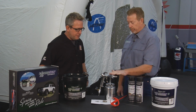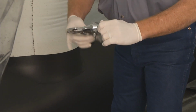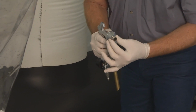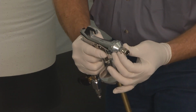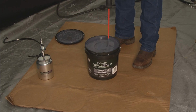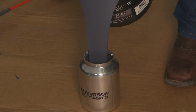Okay. We have an application gun that you'll use with it, and just a regular air compressor at 5 CFM. We'll adjust the nozzle about 2 turns out, 55 to 60 PSI regulated at the trigger. We give you everything you need. We have a stirring paddle. We have a wet mil gauge because we want to do a couple coats, around 20 thousandths on each coat. So the wet mil gauge will guide you through that. And then of course, instructions to walk you through.